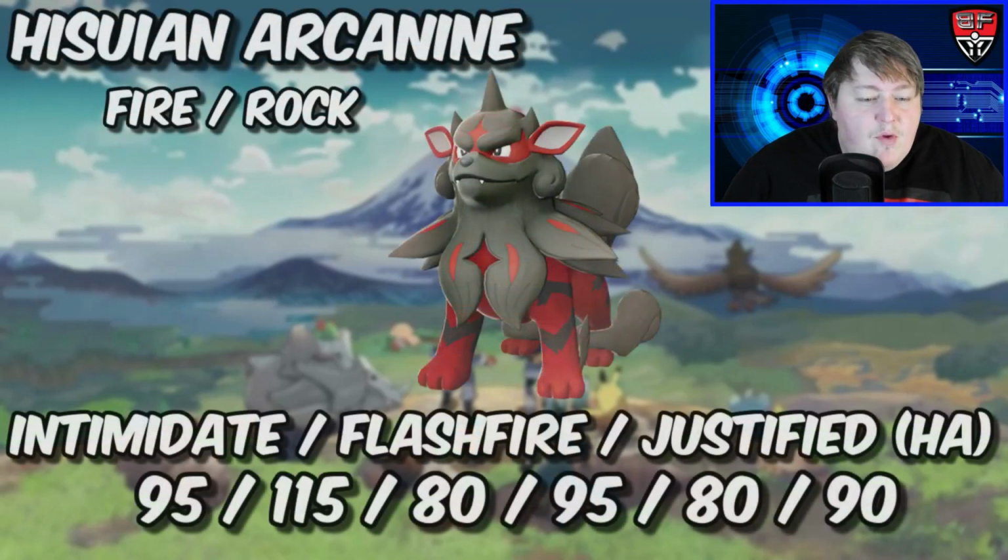So first up, we have our Hisuian Arcanine. As we know, it is Fire Rock, nothing all that crazy there. Ability-wise, pretty much the same as normal Arcanine. It has Intimidate, Flash Fire, and Justified, Justified being its hidden ability. So the stats have been altered a little bit, but it is still an amazingly good Pokemon.